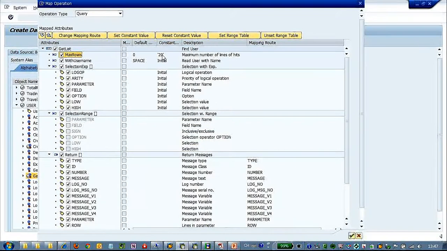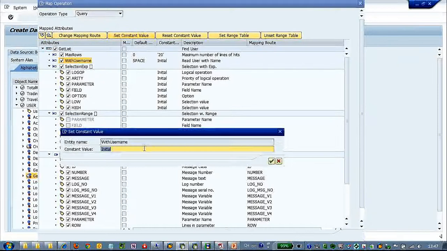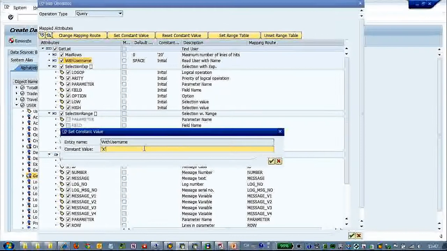and also we have a constant value of X set to with username.